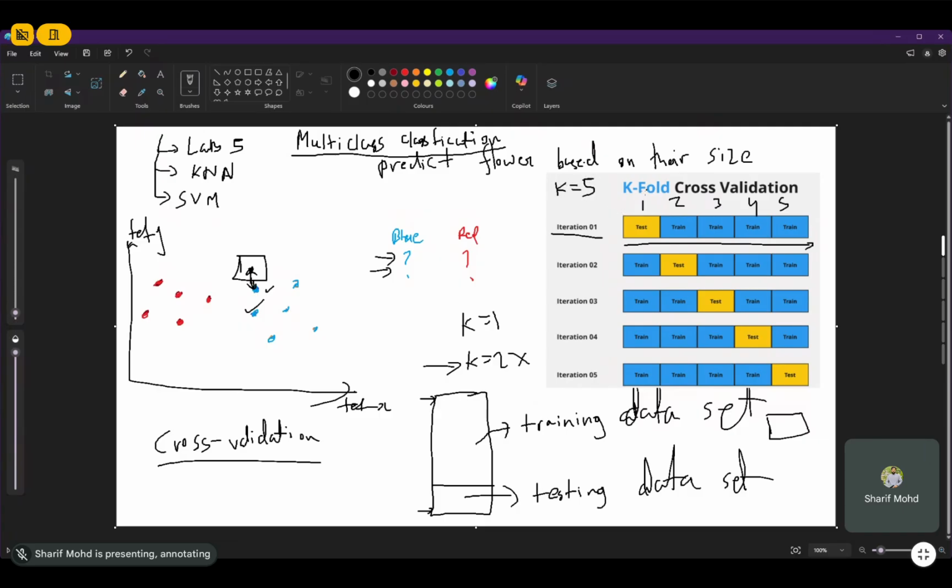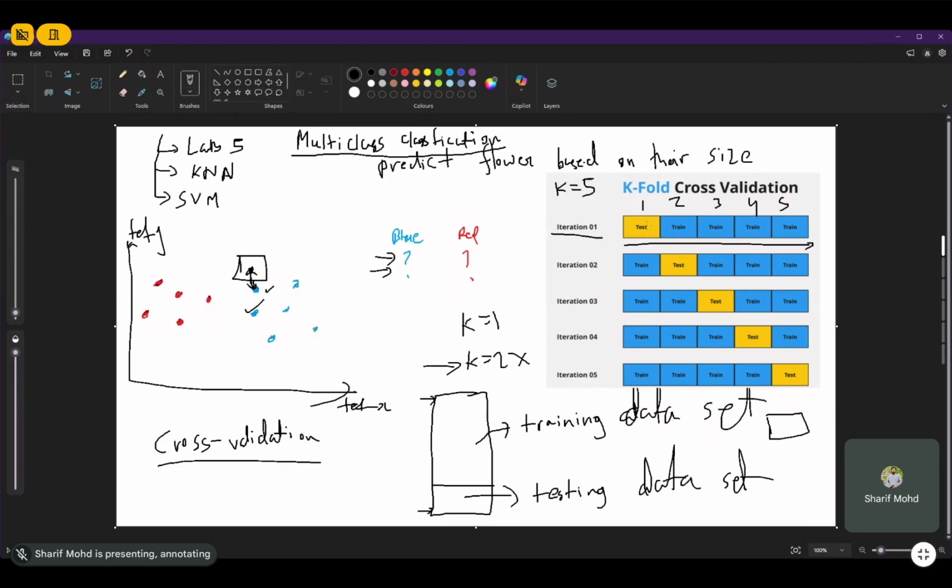Since the data is divided into 5 folds, that means 20% of the whole data set is going to be considered as the testing data, and the remaining 80% is going to be considered as the training data set, right?